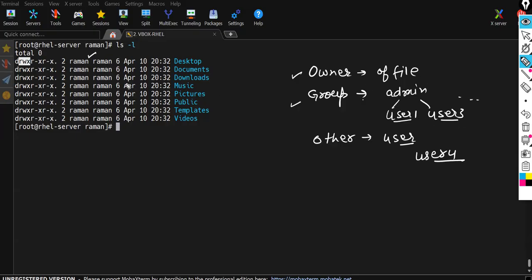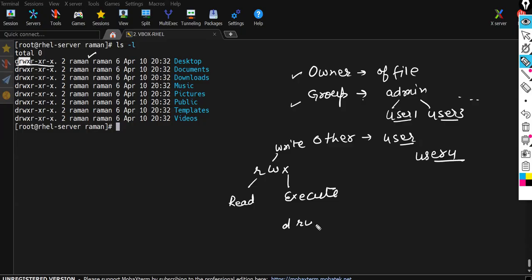Okay. Now here, these three permissions are R, W, X. R indicates read permission, W indicates write permission, and X indicates execute permission. Okay. So these are the three permissions. In this case, we are having D. D indicates it's a directory.